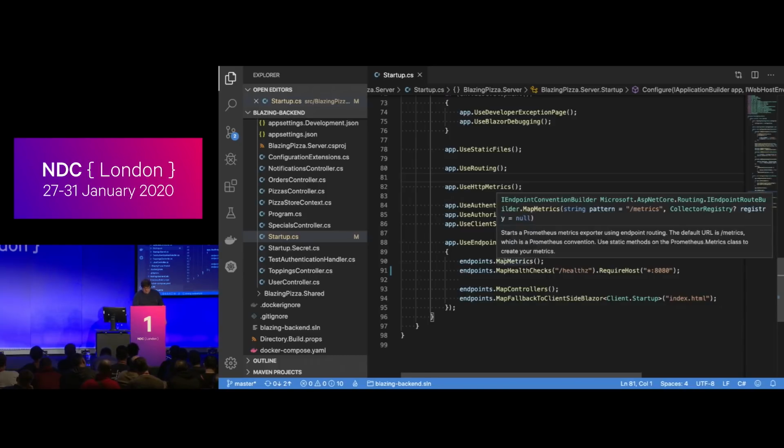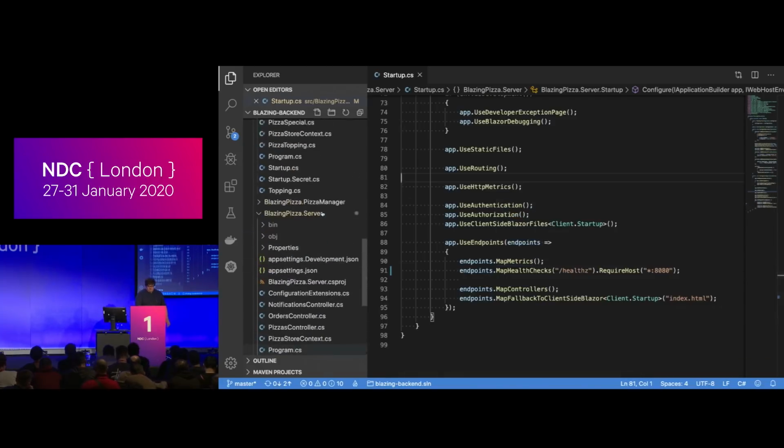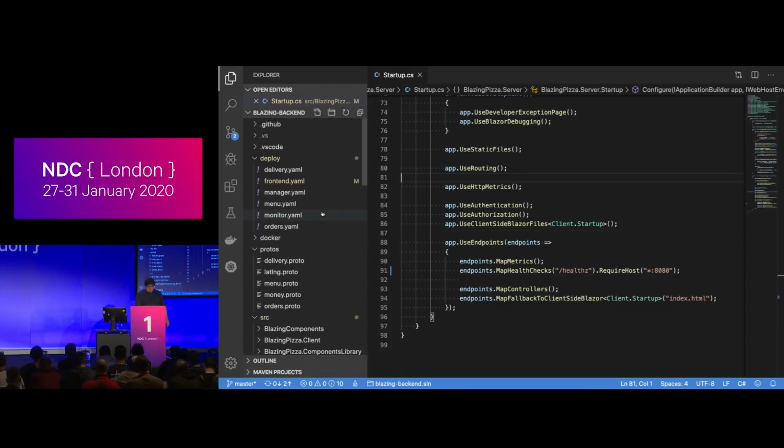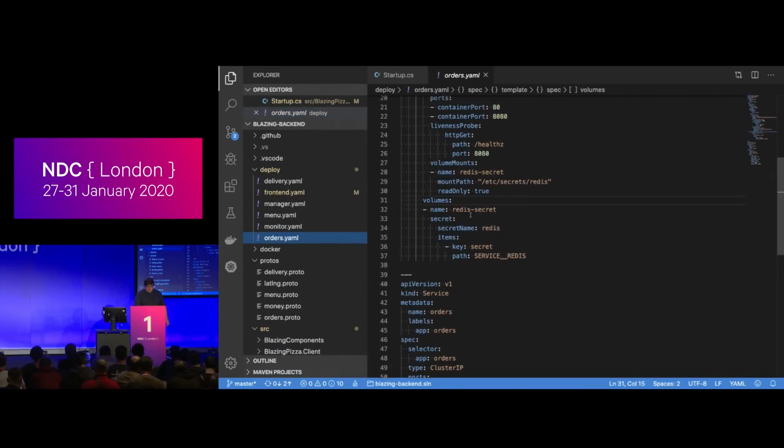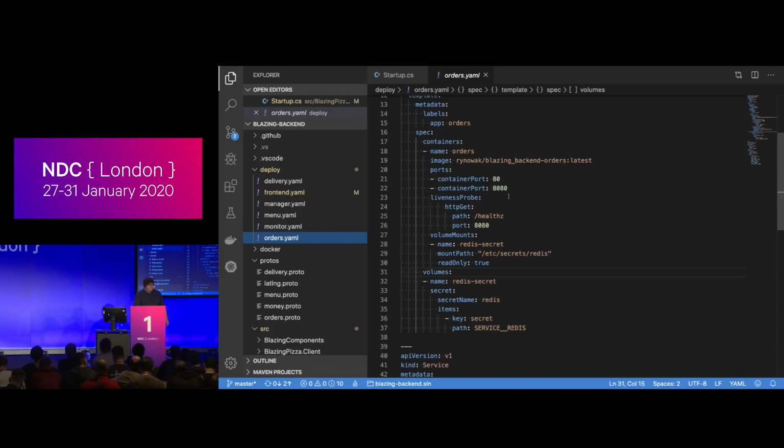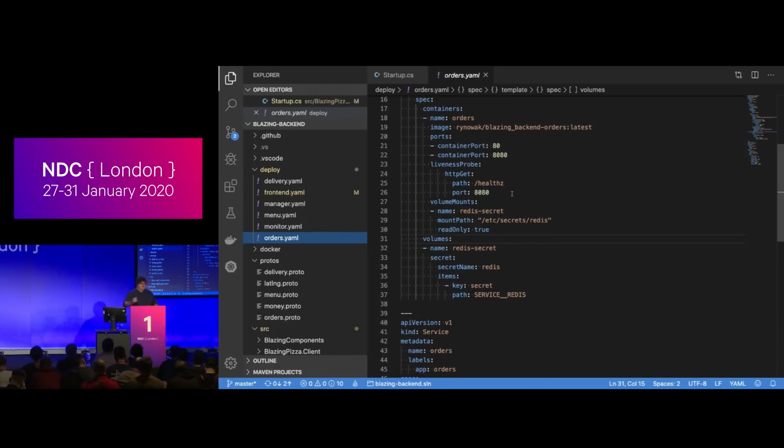And then this endpoint down here is going to expose an endpoint on the /metrics URL. So one of the things that I've done with all of these services that you might want to think about is I've configured for all of these apps, I'm basically listening on both 80 and 8080. And the reason why I'm doing that is I'm directing all of my diagnostics-related traffic to 8080.